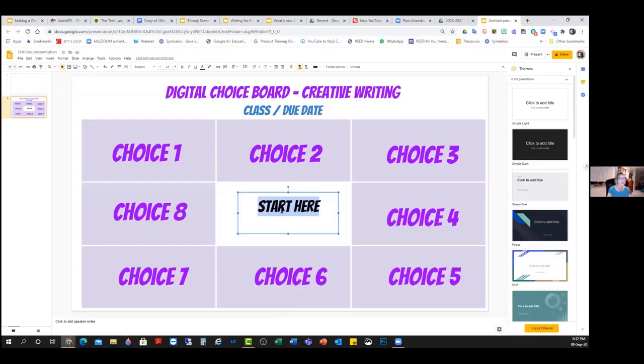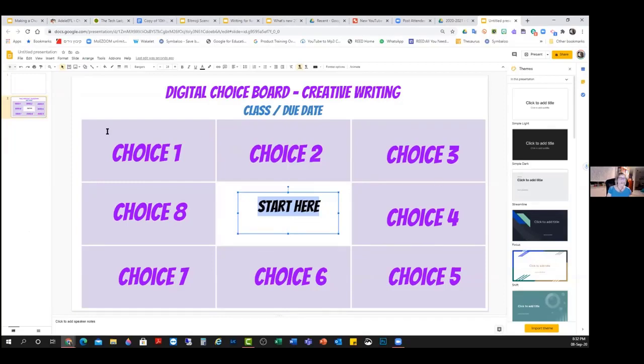For example, you could make the middle one obligatory and then they can choose ones on the side to make it into a tic-tac-toe. Or you could just tell them, any 3 that you want. But the start here is so that I have a place that's going to lead them to instructions.